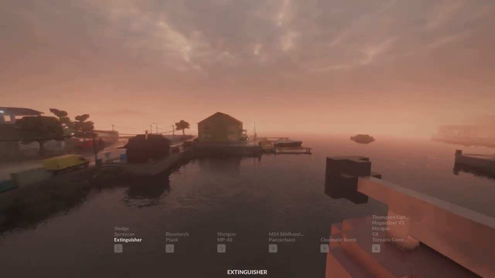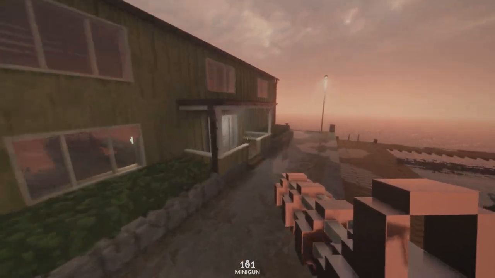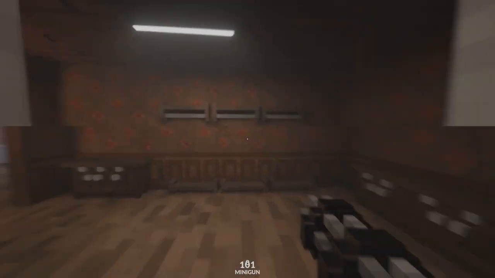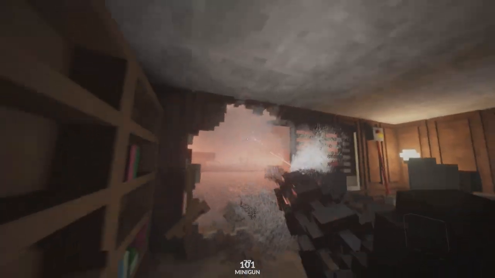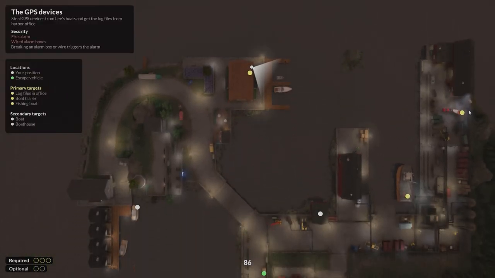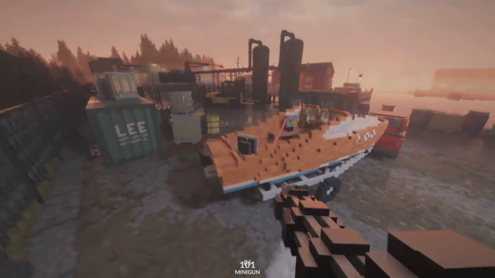So this could be quite easy. Get my minigun out, because my trusty minigun. Everybody has a trusty minigun, all right? All right, so of course, it's gonna be like that. So grab a wall. Okay, so now we have one over here, so we might as well go get it. It's on the back of the boat.